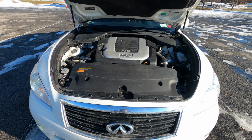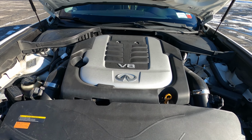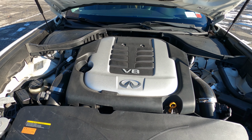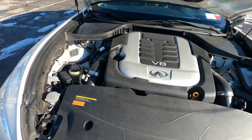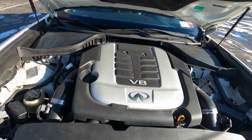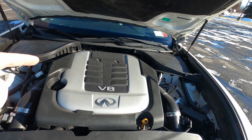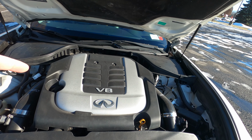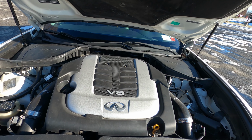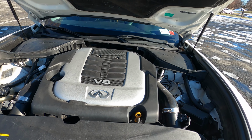Pretty much just oil changes and stuff. You can hear that it's idling nice. It's not making any clanking noises, anything like that. Filters I change regularly. I did clean the throttle body once or twice, at least in front of the butterfly valve. I've done the Sea Foam through the intake hose to clean out the manifold. I've done that twice in the last basically 80,000 miles.